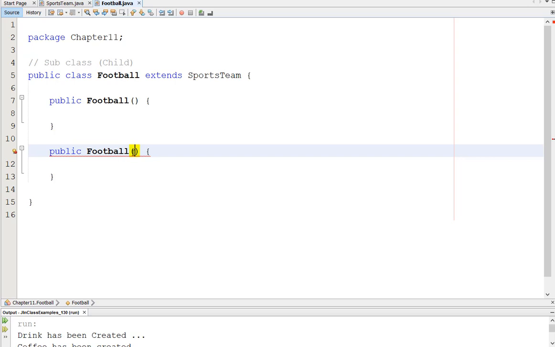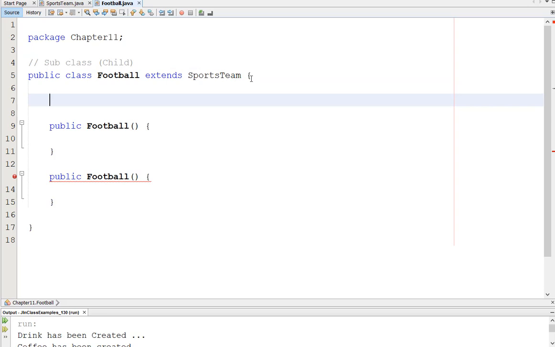What does an American football team have that an English soccer team doesn't have? What does an American football team have that an American hockey team doesn't have? Well, the first thing that comes to my mind is if you win the American Football League, you will win the Lombardi Trophy, right? So let's say that is the difference. That is what a football team would have that a generic sports team or any other team would not have.